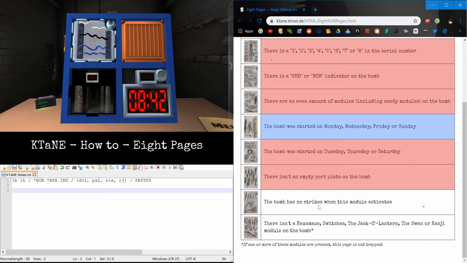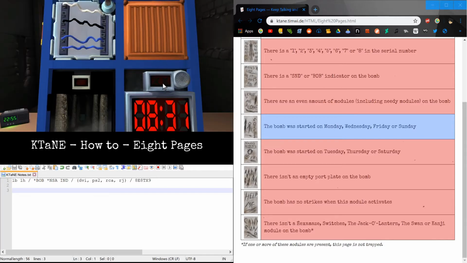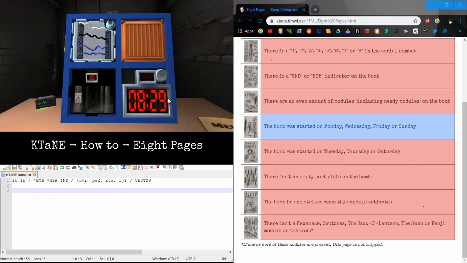No strikes, and then he activates. Trapped if there is not a Hexamaze, Switches, Jack-Lantern, Swan, or Kanji. Okay, this one is trapped. This is basically clarifying that it's not. So now the needy should activate.